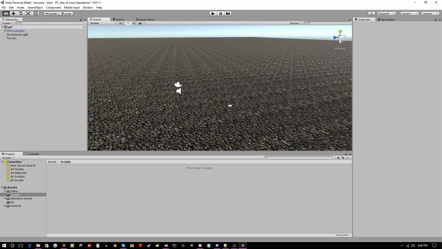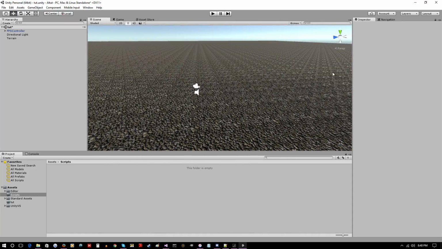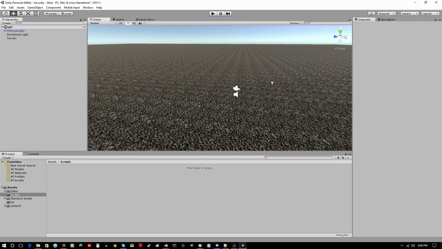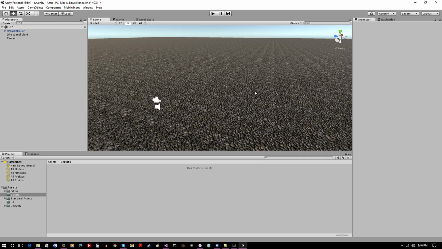So first off, my scene is standard. I have got standard assets, the standard textures, everything here you can do yourself and follow along. I will be showing how to make an enemy wander around until the player is in sight of the enemy AI, and then have the enemy chase the player.